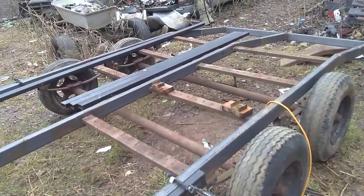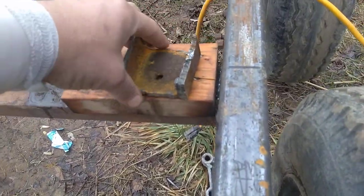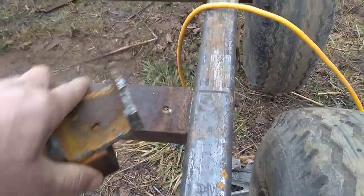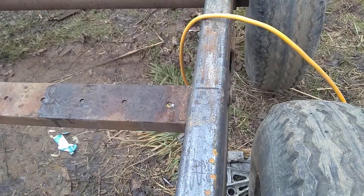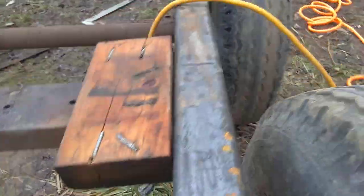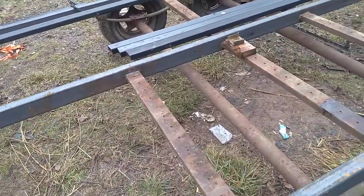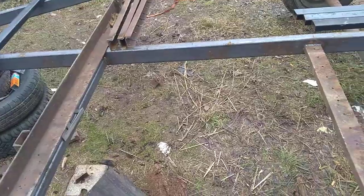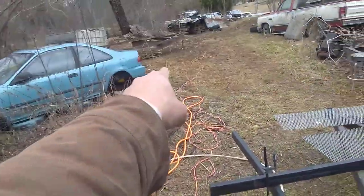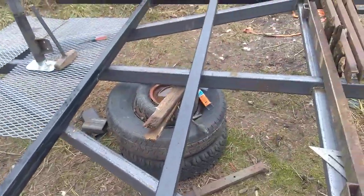These are set down the thickness of a 2x, clamping that together like that to get my spacing. So when the 2x6s go in, this part will be on top and the boarding will be right there, so it'll be more like that. Yeah, I've got one, two, three more here that need to go, which are those. Got some more metal over there to cut, which will end up back there. That will basically go more or less right there.